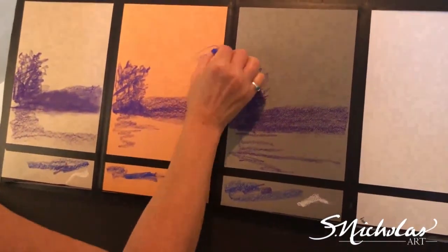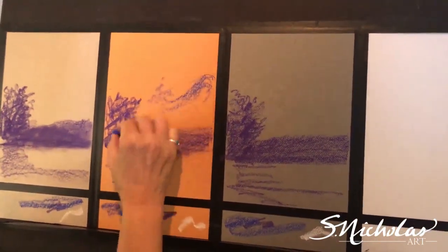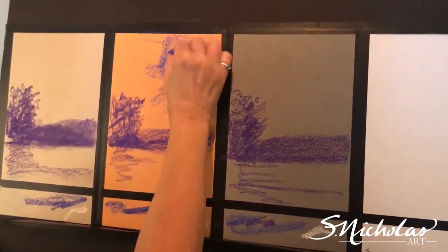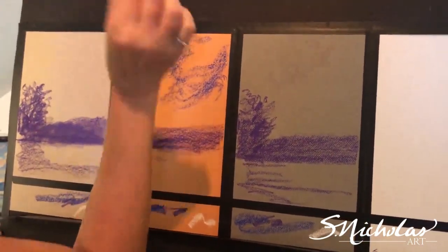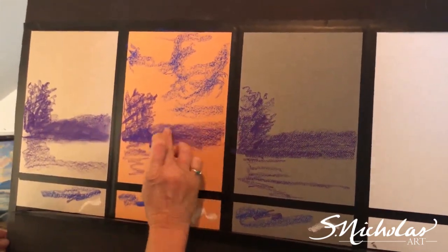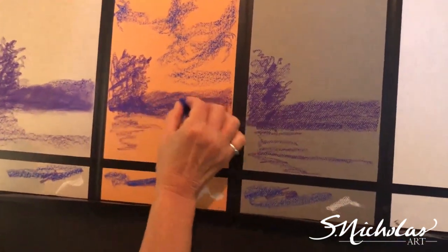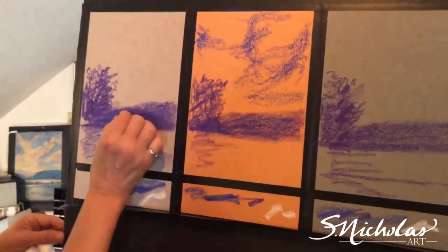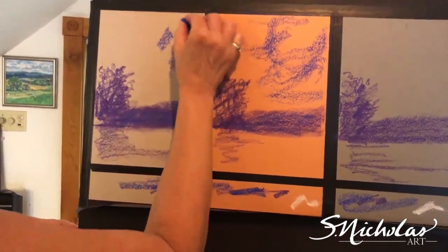Here we go. I'm going to begin to block in the blues of where the sky would be. And I'm not going to worry about making a perfect sky. I'm just going to try to move across this, blend that a little bit. Might even take a little bit of this blue over the mountain. And I know I can go back in and add that later on if I want to add greens in. Let's see what happens when we go up in here.